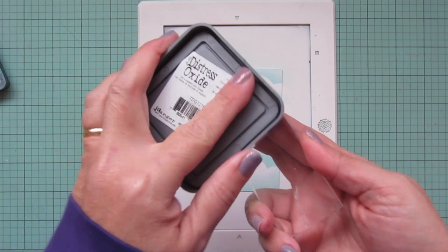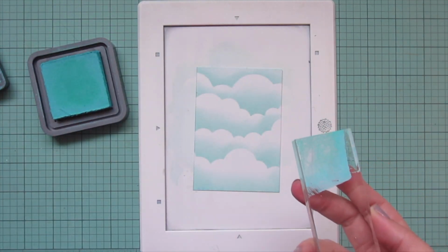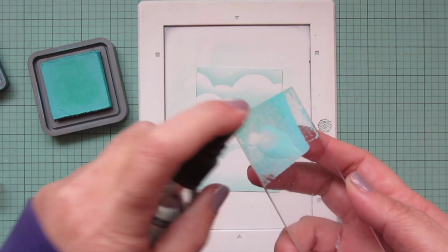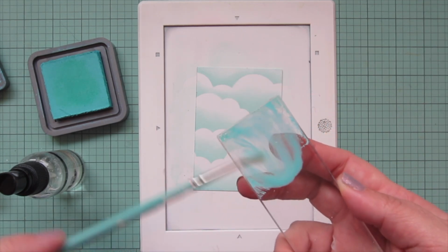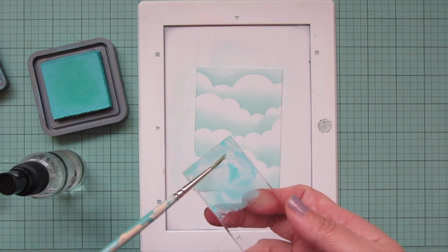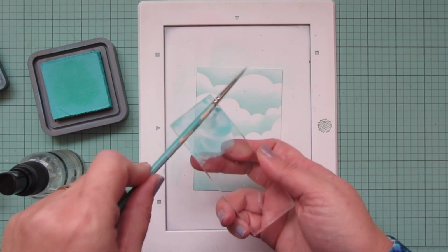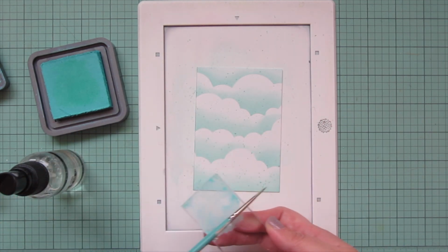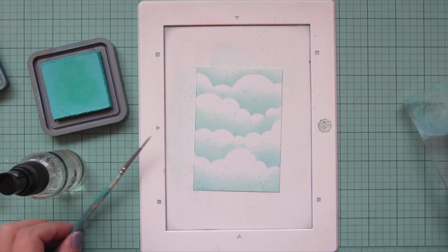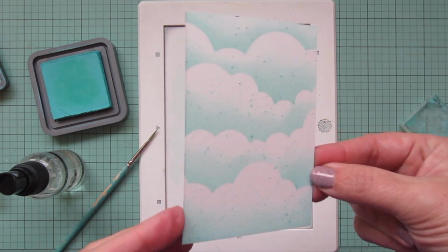And then I'm going to splatter some of the ink on the background to just give it a bit more interest and movement. So I pressed that pad onto an acrylic block, added a bit of water to make that more fluid, and then I'm picking that up with a thin paintbrush and tapping it off the side to get a fine little spray of dots. And then I will set this panel aside to dry.